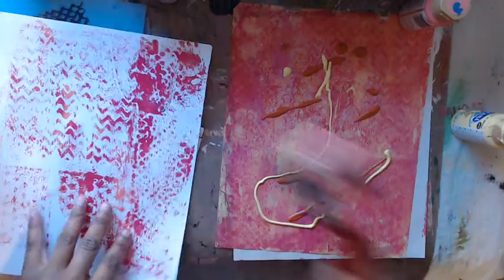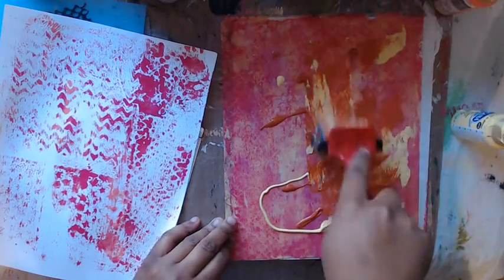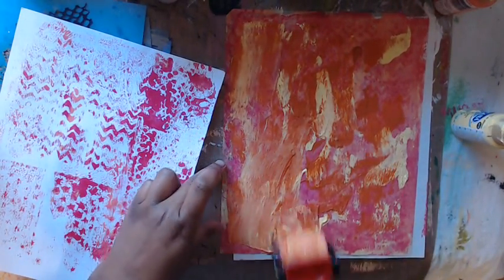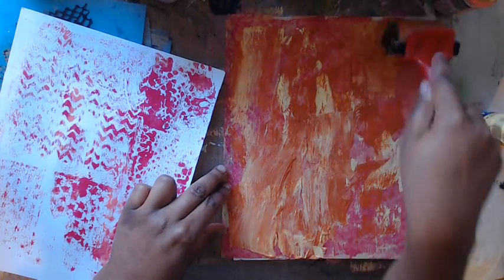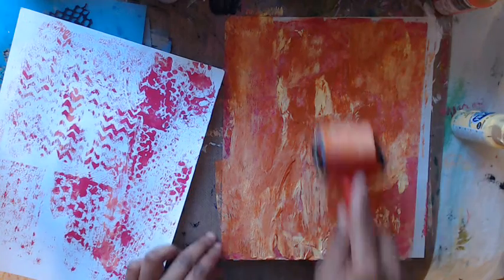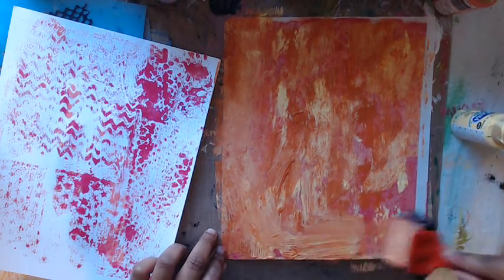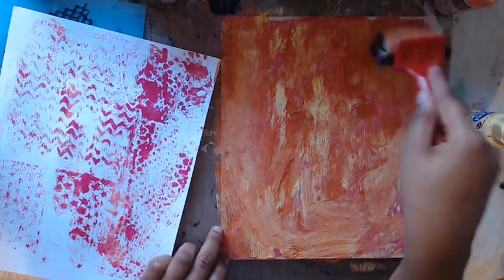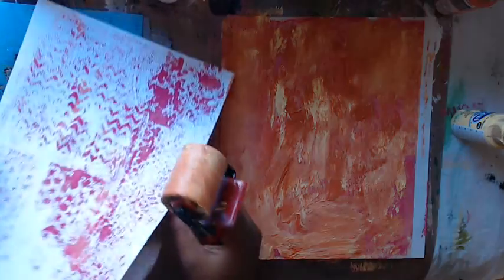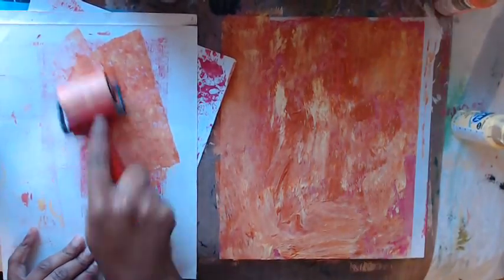Alright, so let's see what we have here. And I love these paints. They're very pigmented. You guys probably get sick of hearing why I love them so much, but they're definitely my favorites of craft paints. I just love them. I love how beautiful they are. We have kind of our junky piece here. Let's go ahead and do that.